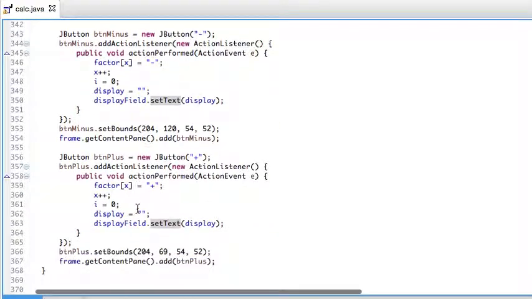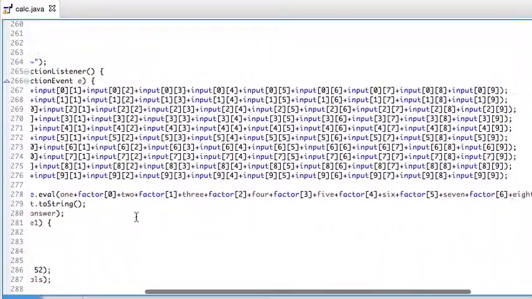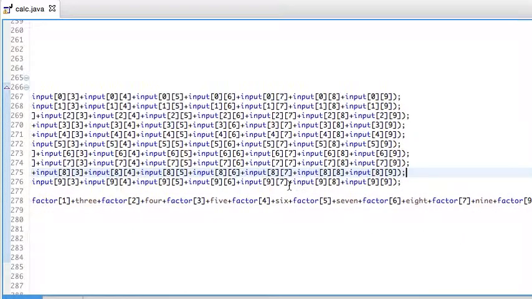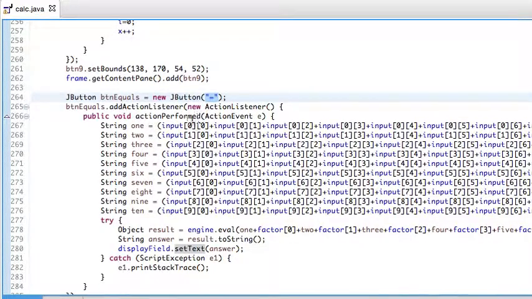I don't think there's any more interesting stuff down here. Nope. This here is the interesting code. It does go across quite far. You can't see all of it, sorry. It goes off the screen a bit here. Right here. Anyway, so this is the equals button. Oh, sorry. Right here is where the equal button is created.